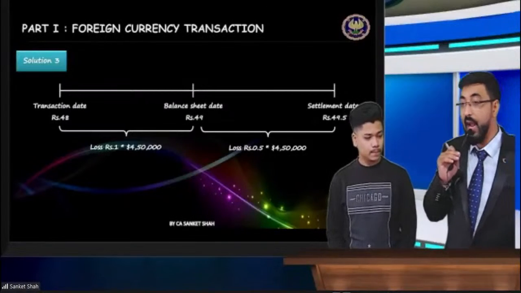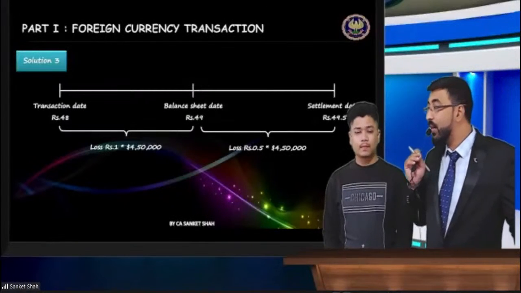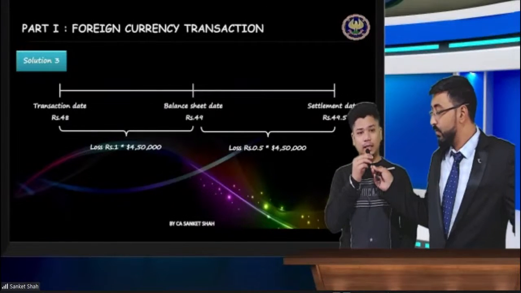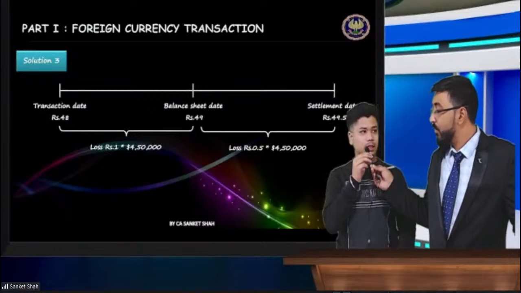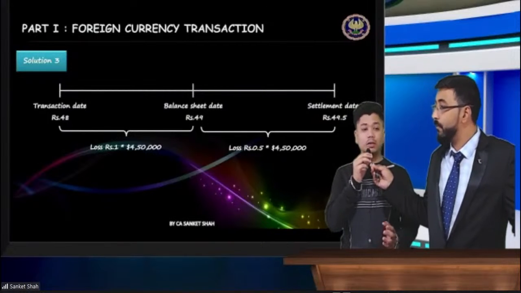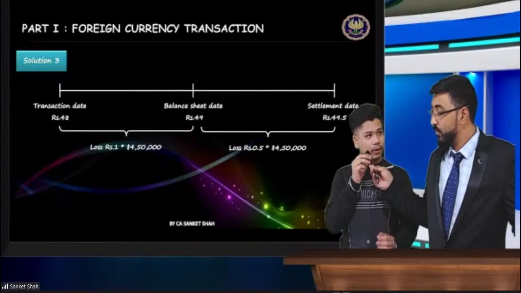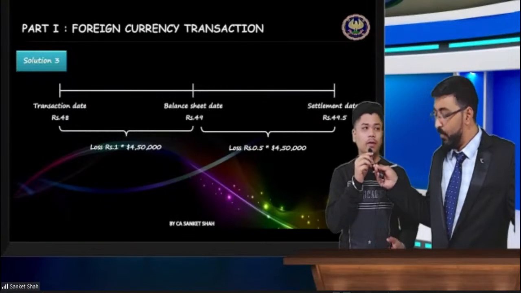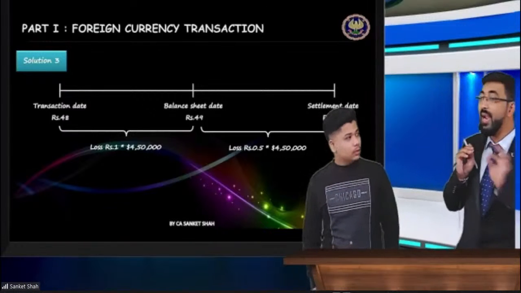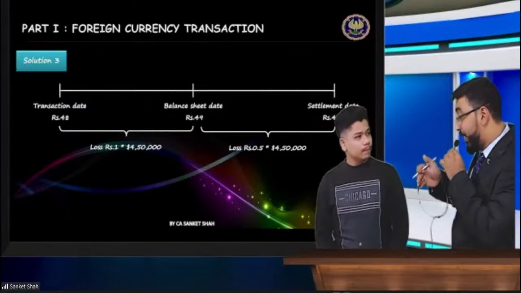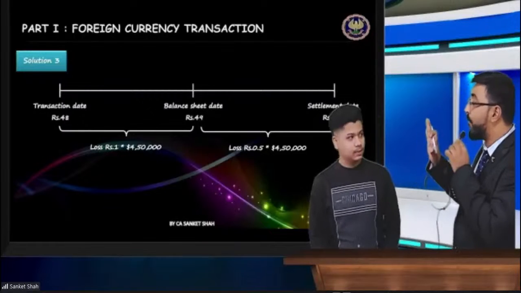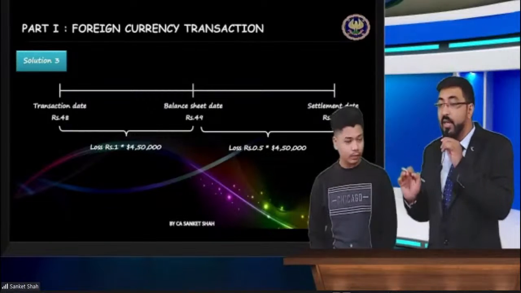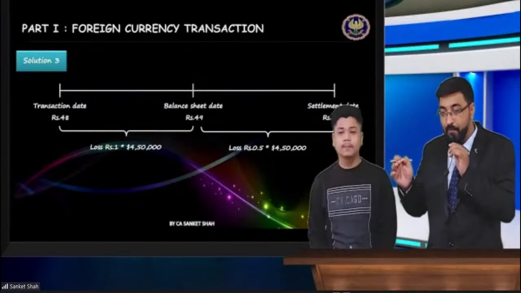Then after that, can you tell me on settlement rate, what is the entry? It will be creditors account debit, foreign exchange difference account debit to bank 60. Bank will be 60. So creditors account will be debited at 55, and foreign exchange difference account will be debited rupees 5. Very good. So your creditors now is not showing 50, it is showing 55 because you have passed entry by rupees 5 extra on balance sheet date. So creditors balance will be 55.